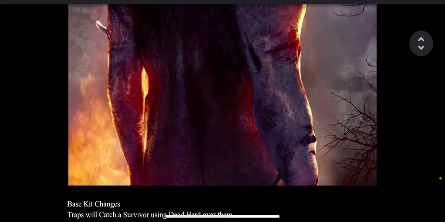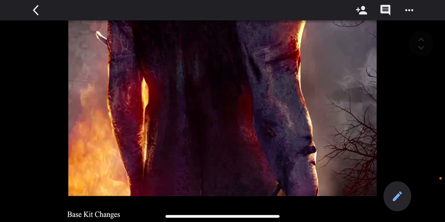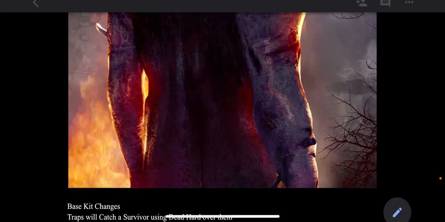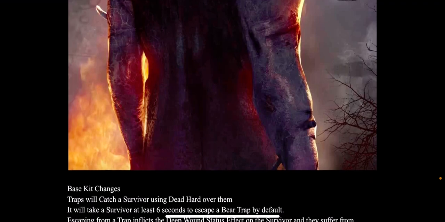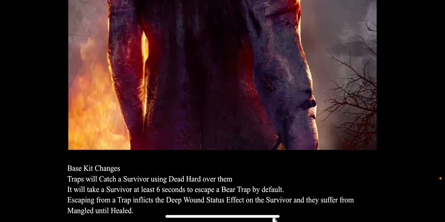Okay, base kit changes. The first thing that the Trapper needs in his base kit: traps will catch a survivor using Dead Hard over them. And it will take a survivor at least 6 seconds to escape a bear trap by default. Escaping from a trap inflicts the deep wound status effect on a survivor, and then they'll suffer the mangled status effect until they are healed.